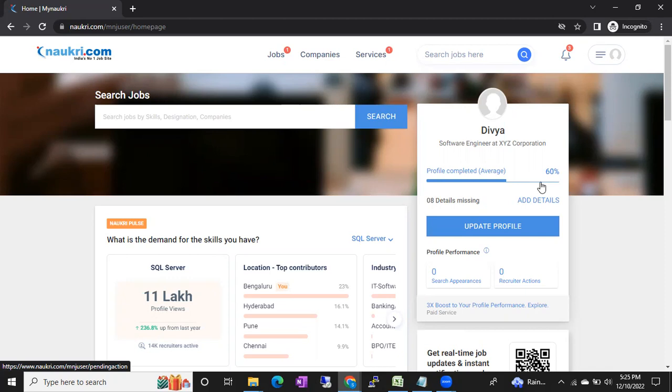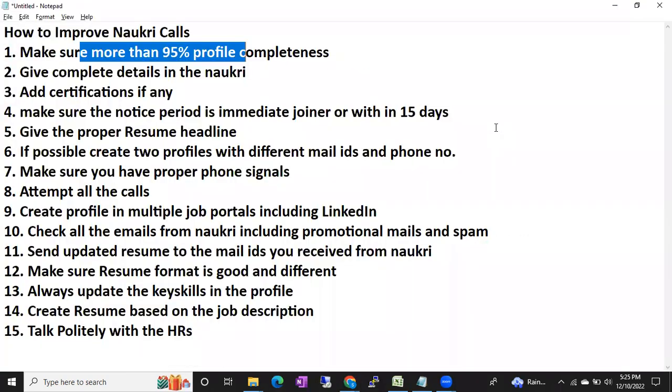If you give all these things, then profile completeness will reach 95 to 100 percentage. You have to add the photo also, so that it will easily reach 95 to 100 percent. So this is very important, guys.